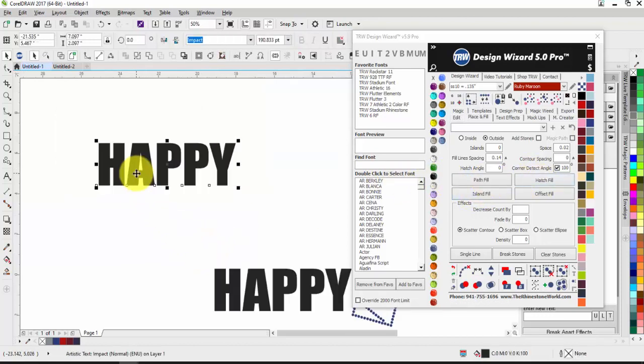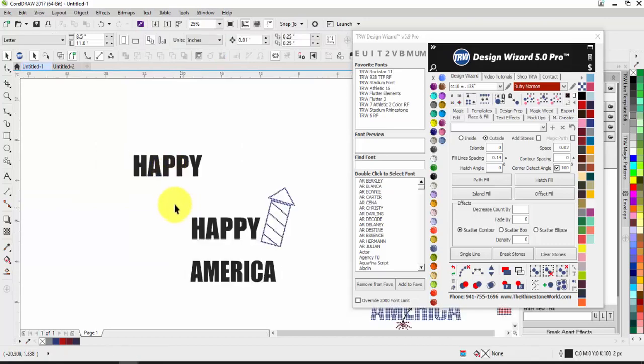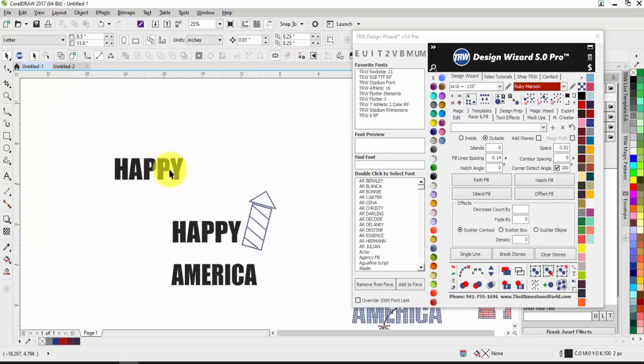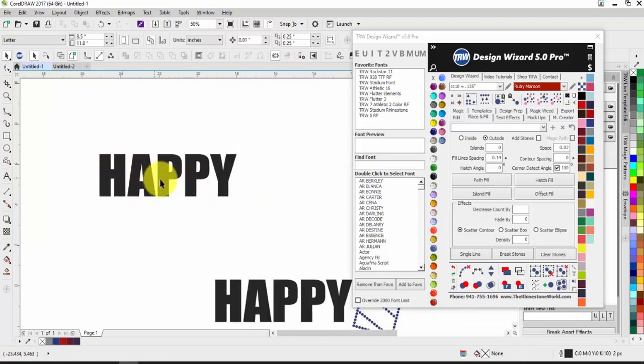Now, we'll kind of go through a little bit of this, but again, it's going to take me so long to just do one word, trying to kind of rhinestone out just the word happy, where I could almost build this entire design using the already created fonts in the time that it'd probably take me to set up the word happy.